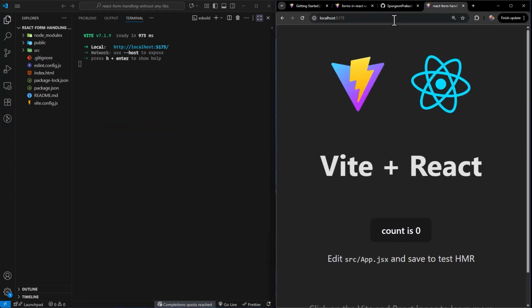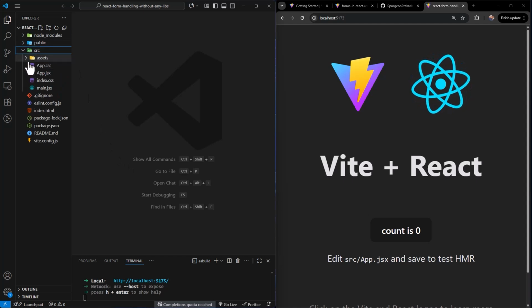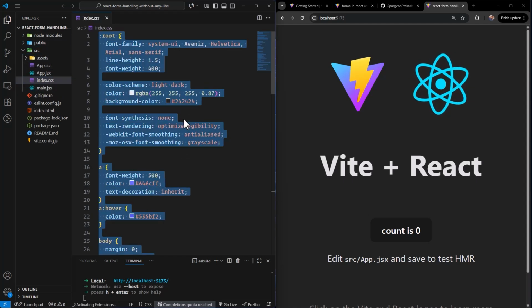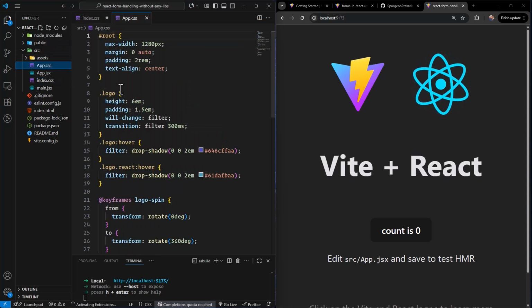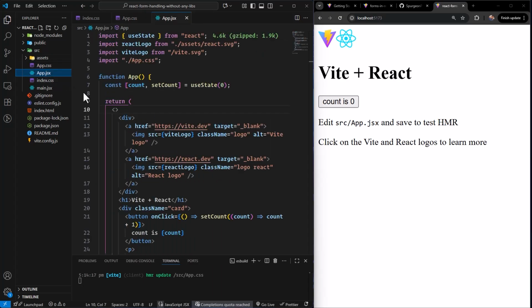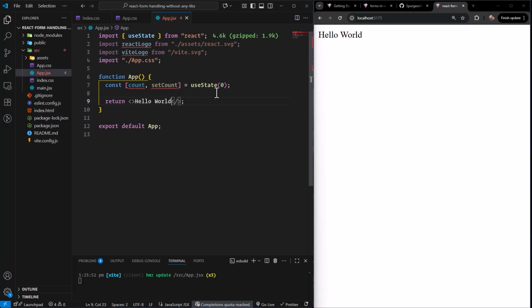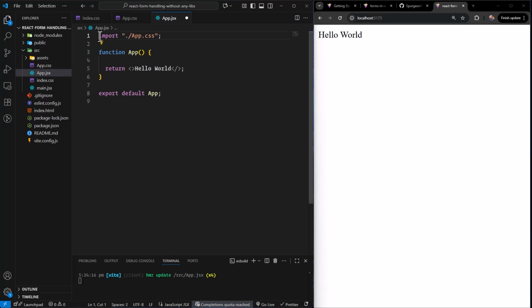Let's open our app in our favorite browser. Now, let's remove the default code from this created project. Open index.css and app.css within our src folder and remove all the default styles. And then open app.jsx, minimize the fragment, remove everything inside it and just render hello world. And remove the count state and all the unnecessary imports as well. Now save the file and reload the browser. As you can see, all the default code was removed.